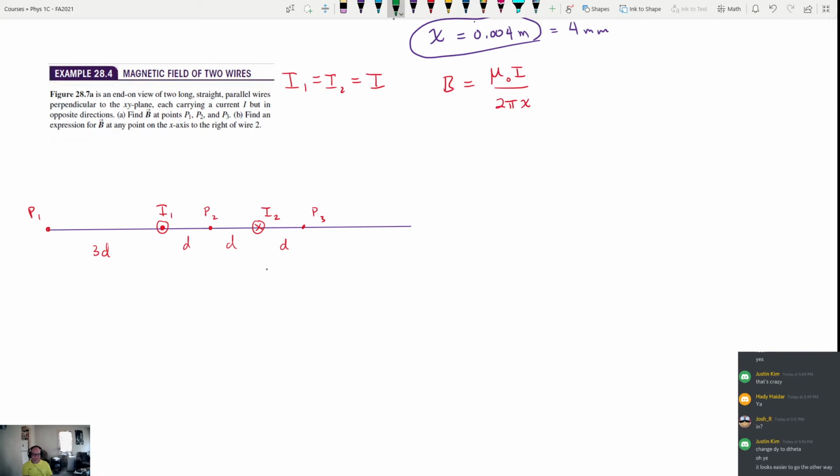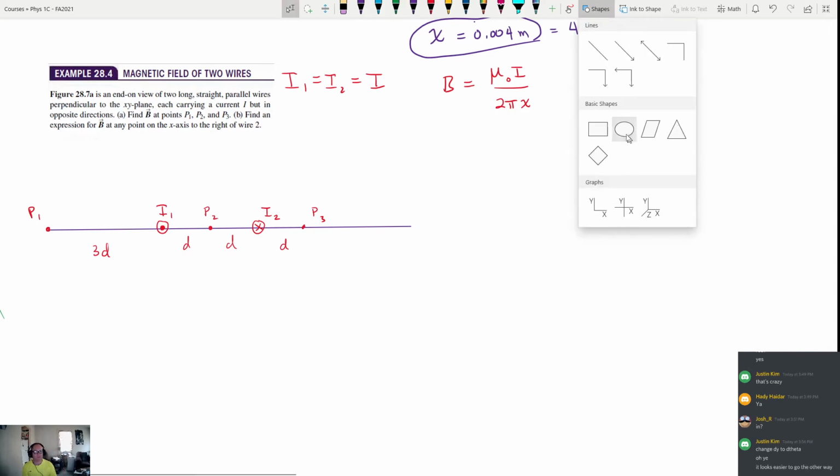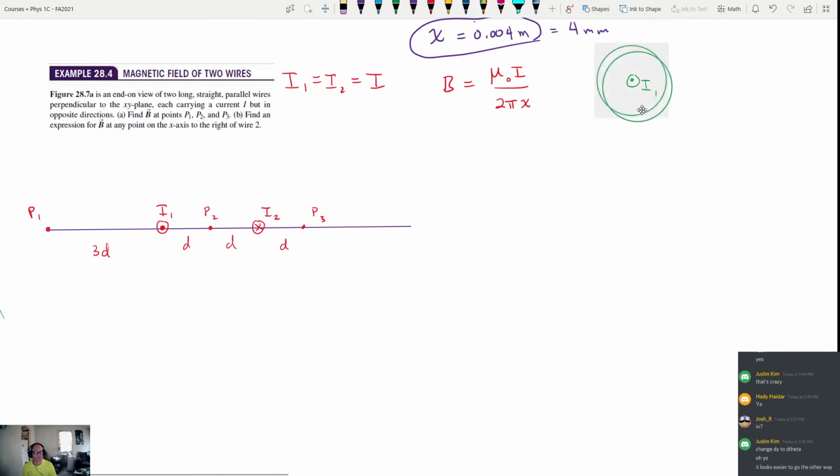Let's do directions first. I'm just going to put this little picture up here. If I have a current I1 like this, and I point my thumb in the direction of the current carrying wire, I want you all to do this right now. Point your thumb out of the screen, and then think about the direction that the fingers of your right hand wrap. Hopefully all of you agree that if your thumb is pointing out of the screen, the fingers of your right hand are going to wrap in a counterclockwise way from your perspective. That's the direction of the magnetic field. It creates a circle around the wire.